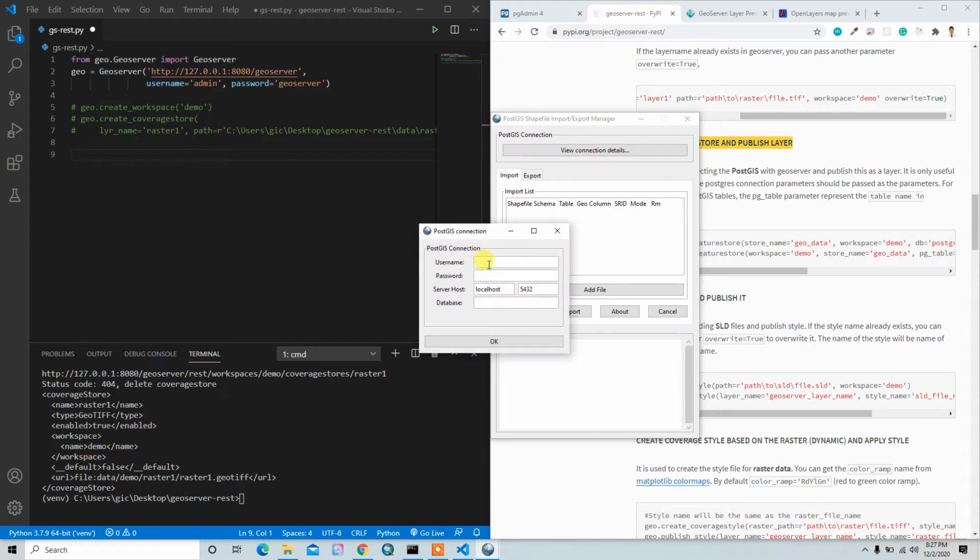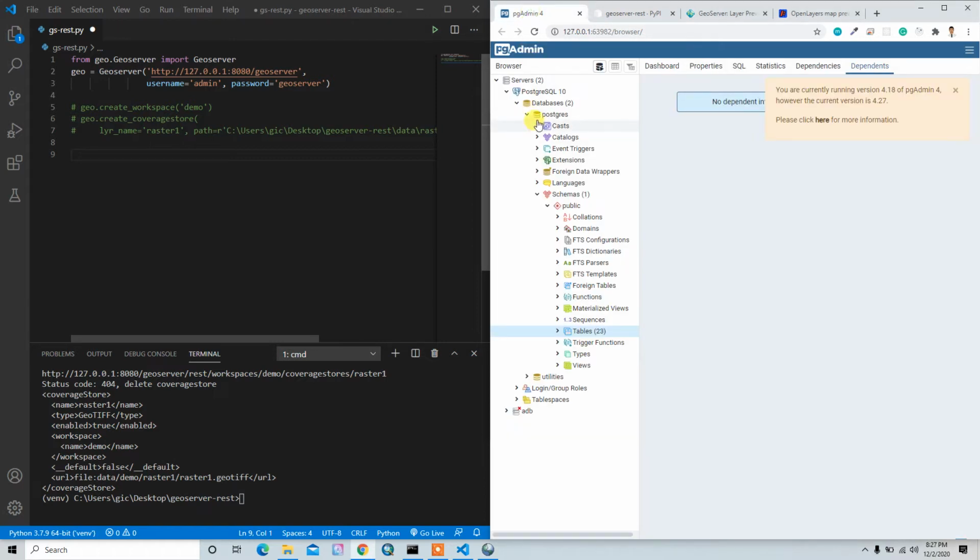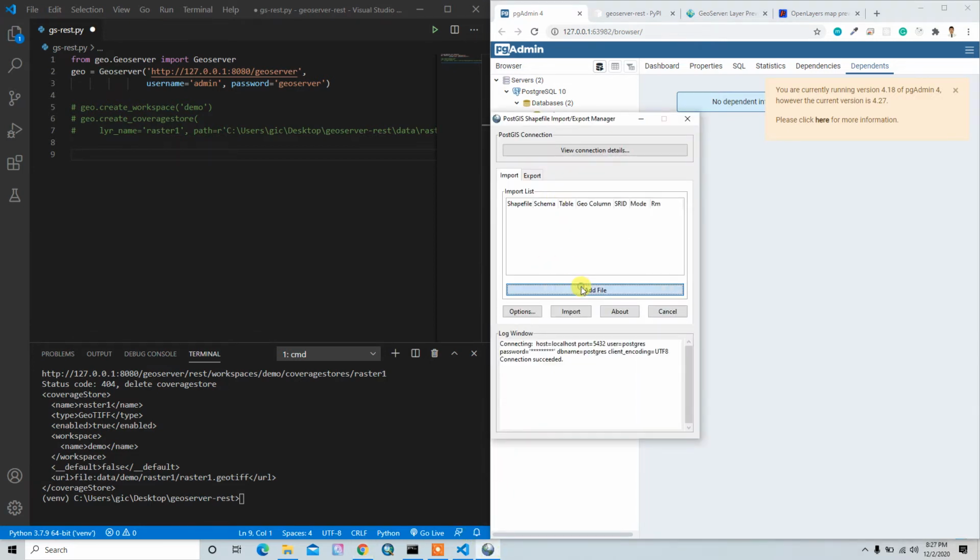I'll connect my database. Username is postgres and password is postgres, and database is postgres. Okay, let's see. Yeah, the connection succeeded. That means I am connected to this database. I currently have 23 tables, and I am going to upload one data.